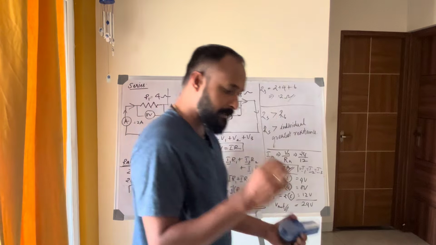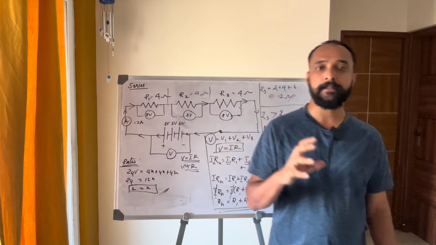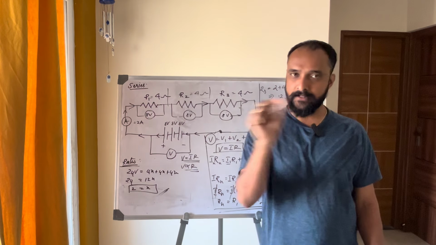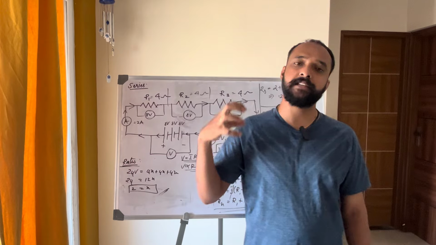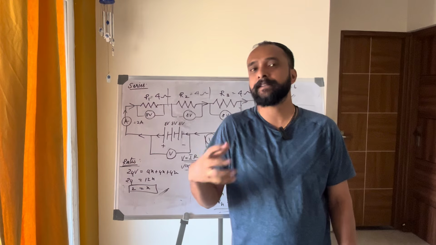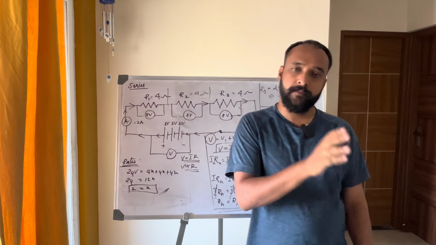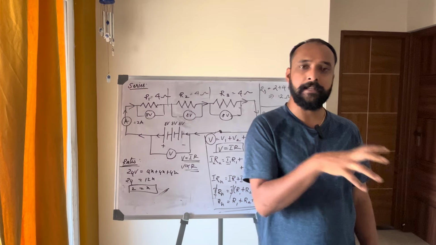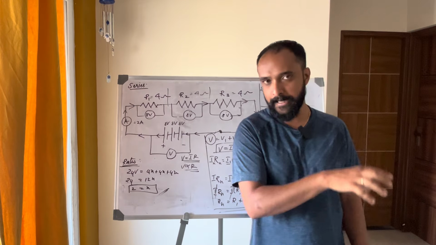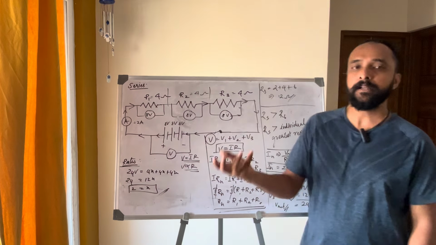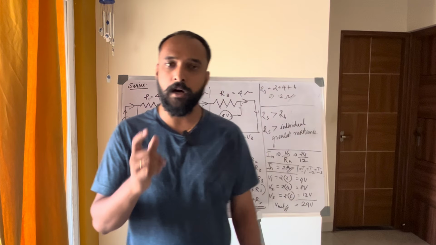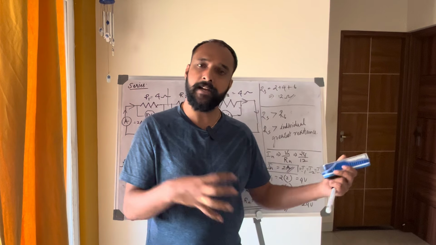So once again, what are the key takeaways from this topic? One after the other, current is constant because there is only one path. Voltage will change because none of them are connected to the battery directly. Net voltage is given as V1 plus V2 plus V3. Apply I1 R1 plus I2 R2 plus I3 R3 and finally get the final statement: series resistance equals R1 plus R2 plus R3, which is greater than the individual resistances.